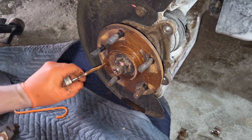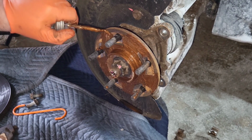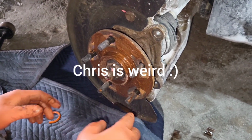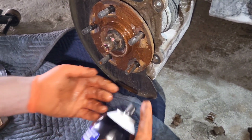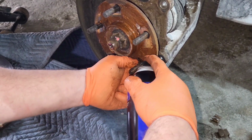So we're gonna spread the love here, and this might be a little much. This is definitely a little much, especially on these things. So we're gonna get a paper towel or even just some spray and spray it off.